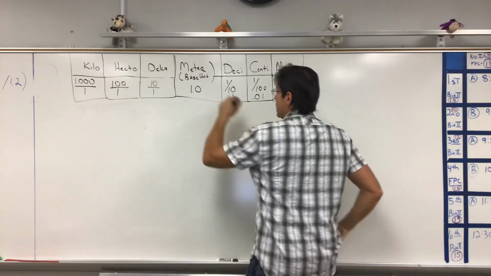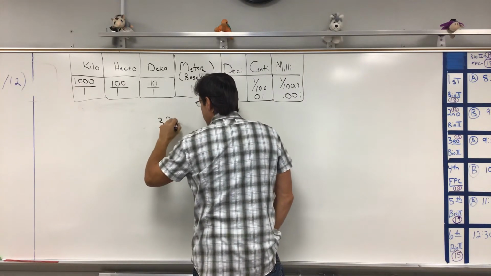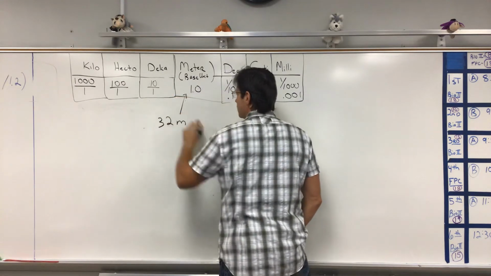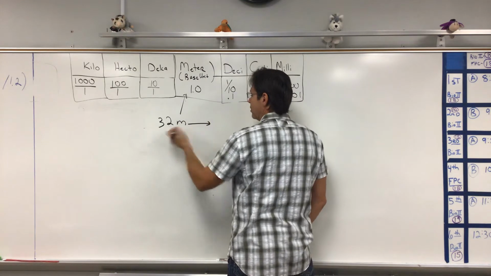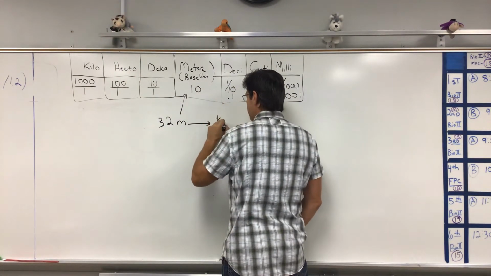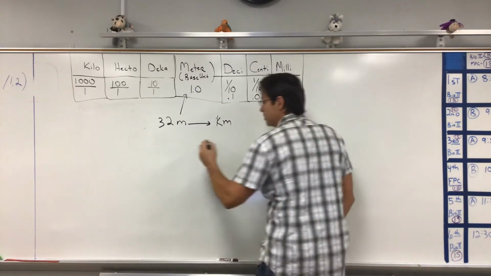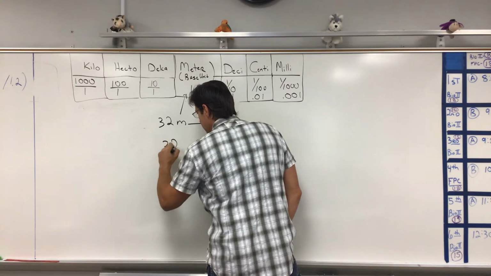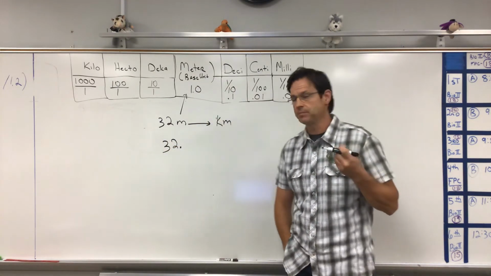So let's take meters. Let's say I got 32 meters, this one right here, okay? And I'm converting that. I need to know 32 meters is equal to how many kilometers, km, okay? So, first things first, like I said, you can write your whole number here again, 32. I like to put the decimal, just make sure I'm always starting in the same spot, okay?